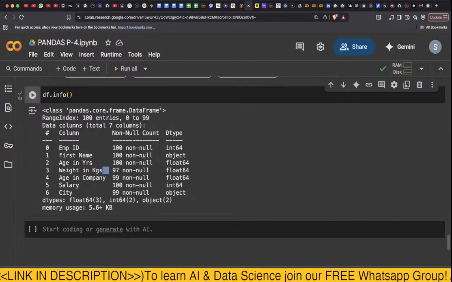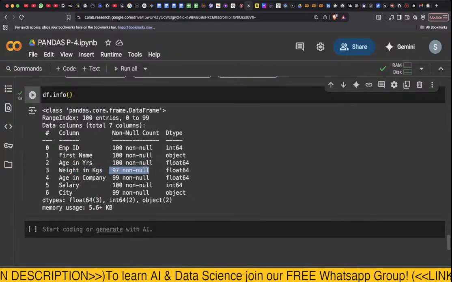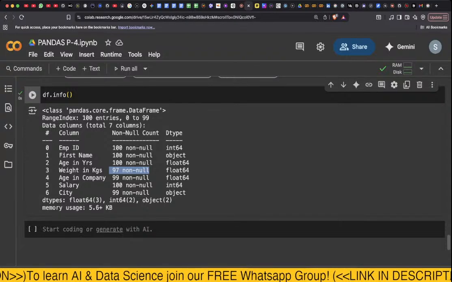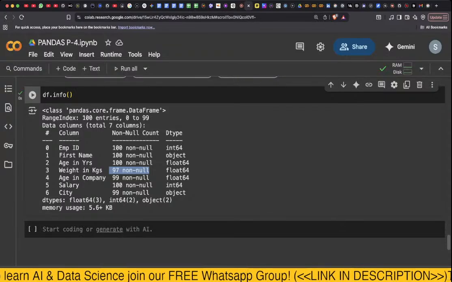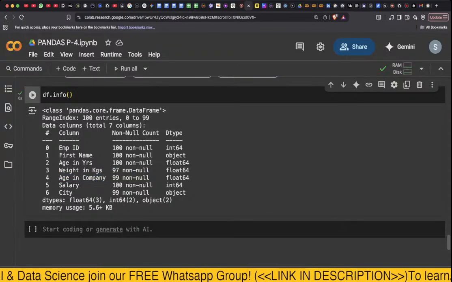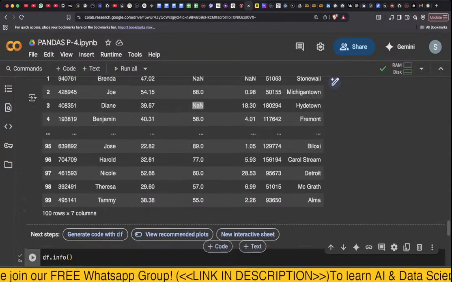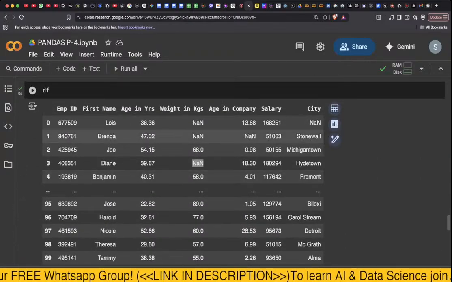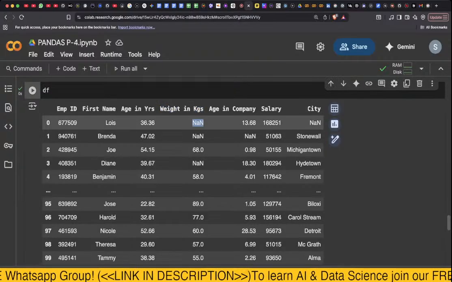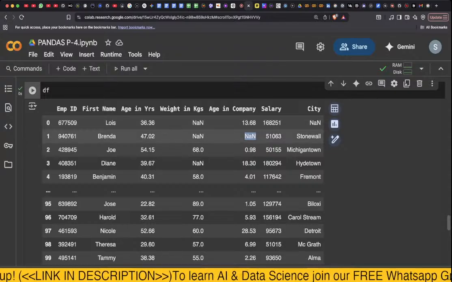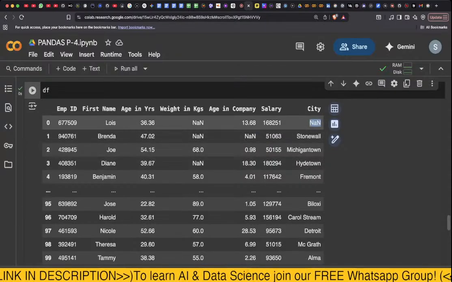For weight in kg, there are 3 null values, because total rows are 100 and I'm getting 97. Age in company has 1 null value, and city has 1 null value. You can also see it directly by eye.